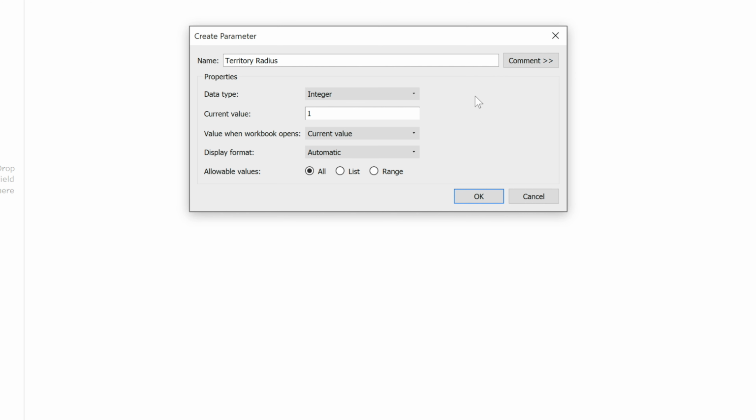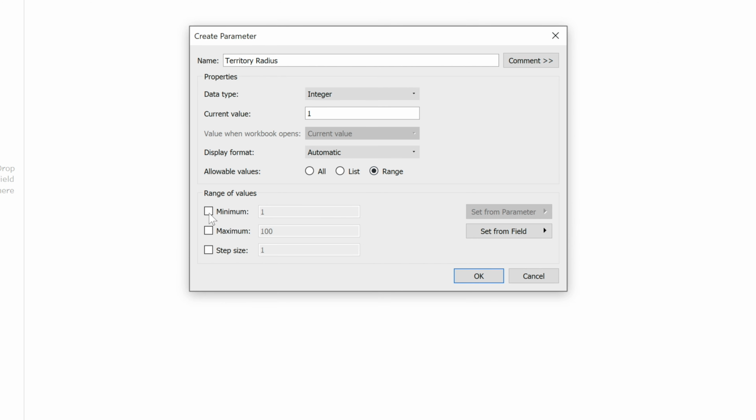Ultimately, I want to have a slider as my type of parameter. People love sliders. So the range for the allowable values will have a minimum of 50 miles, a maximum of 300 miles, in 25-mile steps. I'm going to click OK.